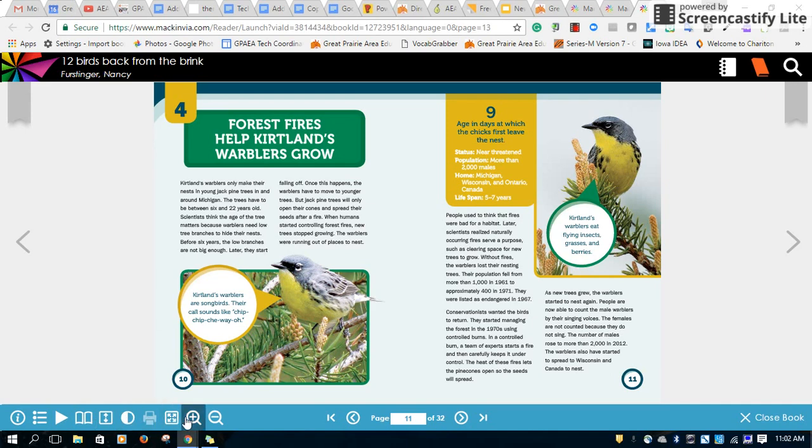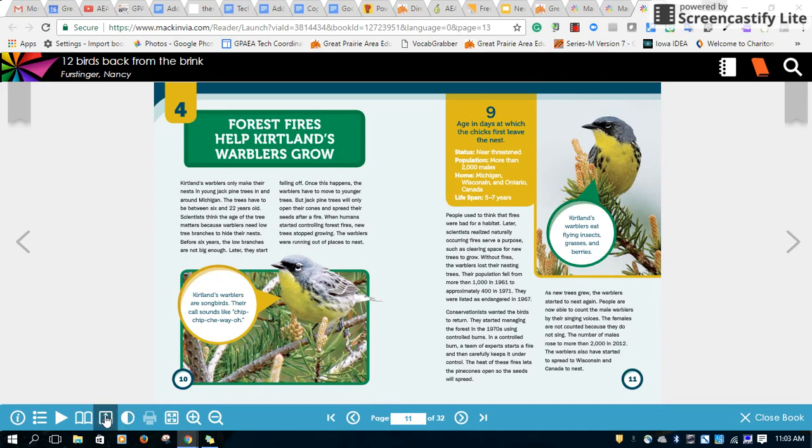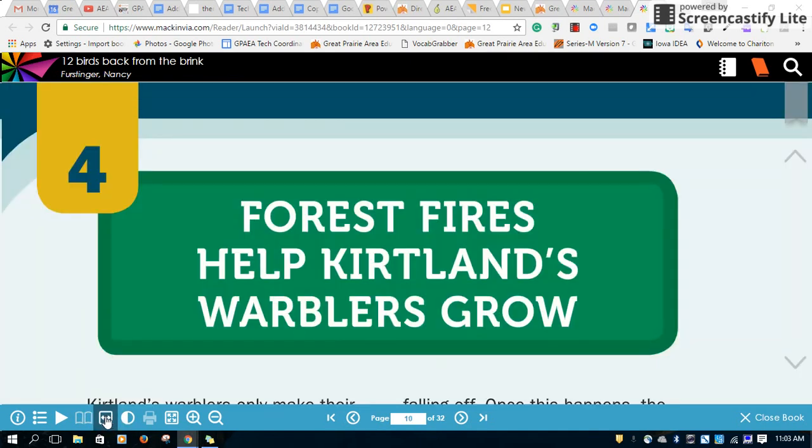This is just your controls down here. You can zoom in, make the print bigger, and students, if they have visibility issues, can change the color of the background so that it's easier for them to read. And then this is just how you want to navigate through the book.